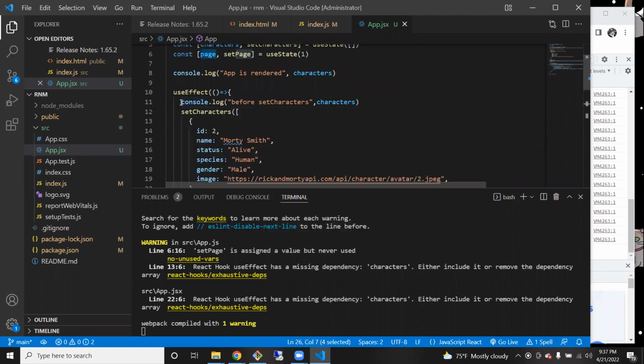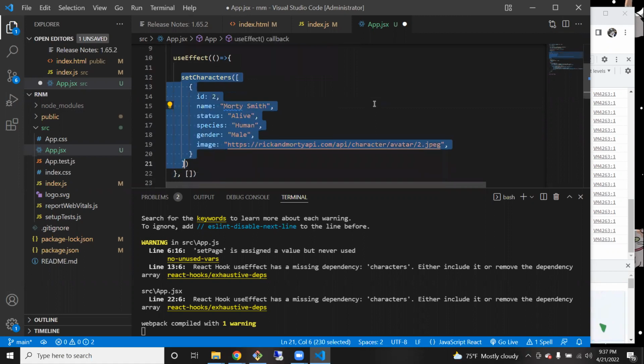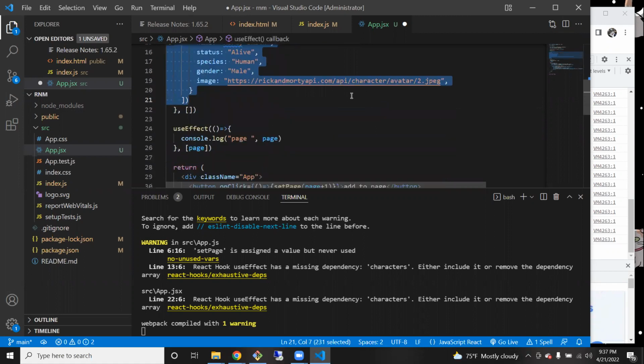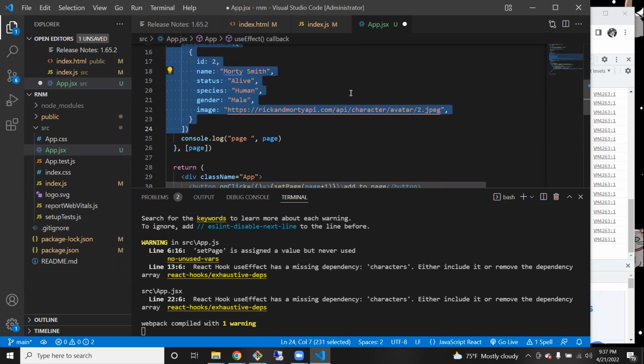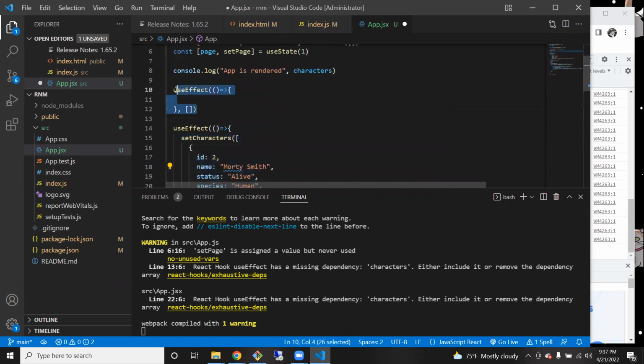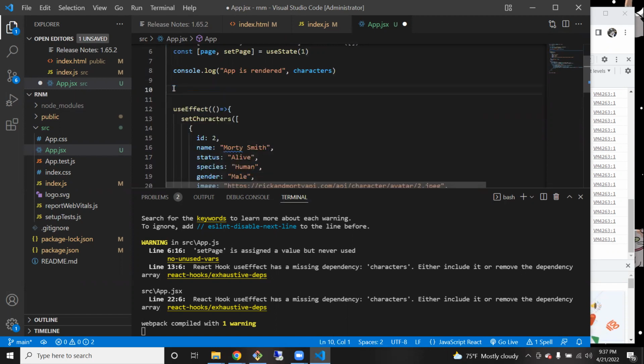And this one's just console logging the same information. So what if we were to move this down into the other useEffect? There we go. So now this useEffect does nothing. I can just get rid of it because it's not doing anything.